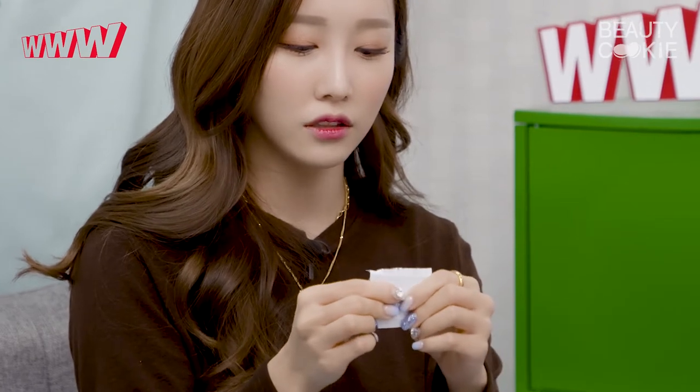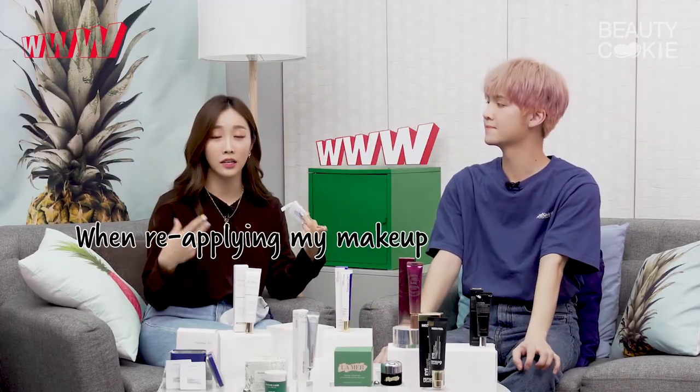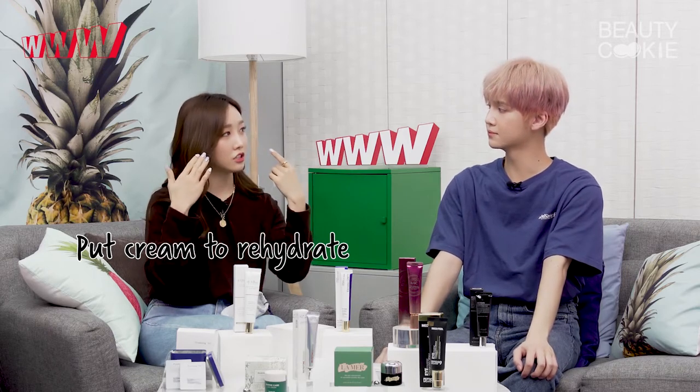When you squeeze it out — ta-da. It has an almost whipped, fluffy texture. It's so fluffy and so moisturizing. This is why I keep saying ice cream — it kind of feels like ice cream and melts into your skin. I like a little more meat in my eye cream because you feel like you're getting something out of it. Especially with the skin around the eye being so thin, you want something that will plump it up. And the scent of all Pyongyang Yul products is very aromatherapy-like and soothing. I also like to reapply a little bit under my eyes throughout the day to rehydrate — when your wrinkles get the hydration they kind of pump back up. So this would be perfect to throw in your pouch.